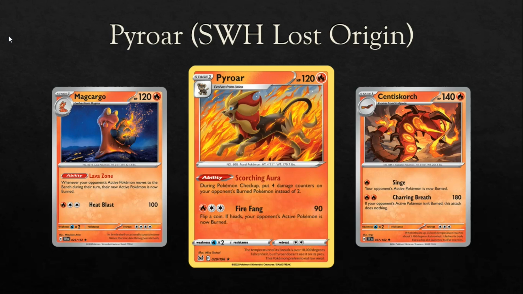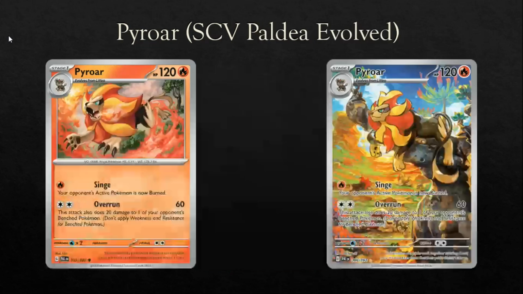And then the Scorch has the attack Charring Breath, which does 180, and if your opponent's Active Pokemon isn't burned, this attack does nothing. So it can technically stack to 220, but yeah, still a very fun card though. Definitely say this is fun for burn decks.